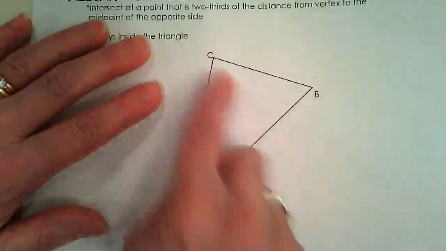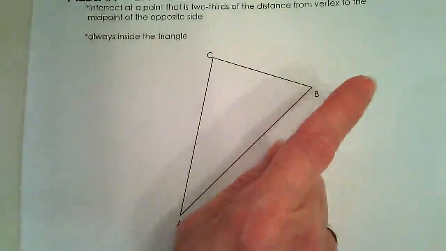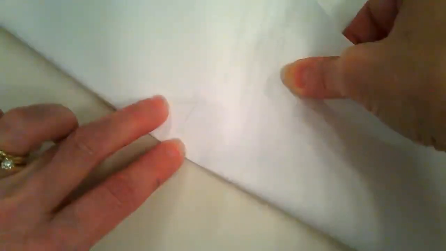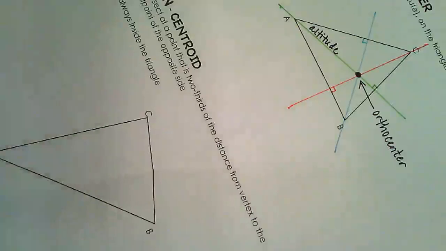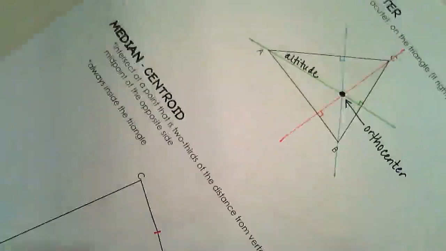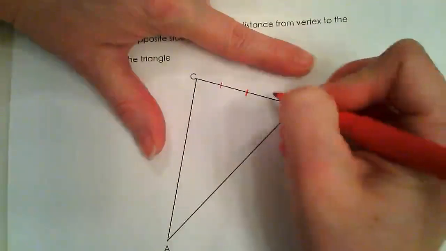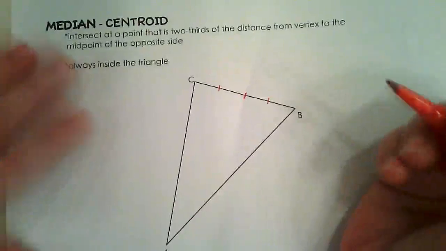All right, so first thing I want to do is figure out the middle of BC. And again, you can do that with a ruler, although I do find the folding to be pretty easy and probably more accurate. So first thing I need to do is get B and C to line up with each other and the sides lining up as well. So I think that's a little bit better. All right, so I'm just going to crease that. I don't want to crease the whole thing. I just want to crease right there. All right, so I just marked the middle of BC. So I know that this piece over here is congruent in size to that piece over there.